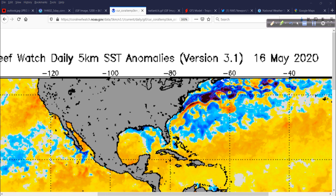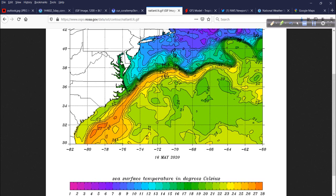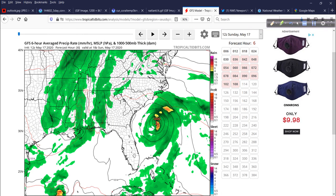The Gulf Stream is also moving underneath the circulation, so there's a constant supply of warm water. There is your 26 Celsius isotherm — about 80 degrees Fahrenheit — and a little warmer pool right there. Bottom line, it's going to enter an area where it will have warmer water temperatures to work with. So it might try to strengthen as it approaches the coast, and that is very evident in the GFS.